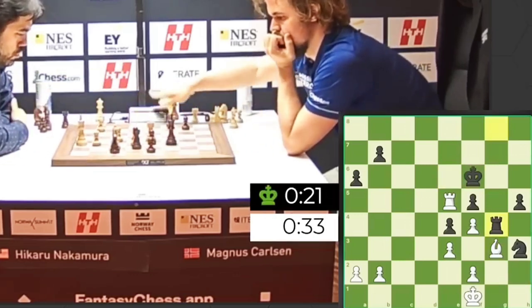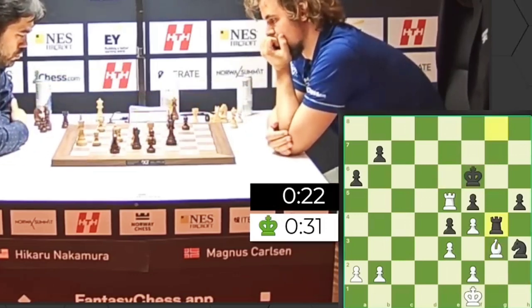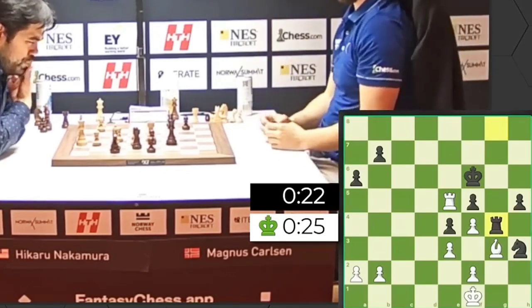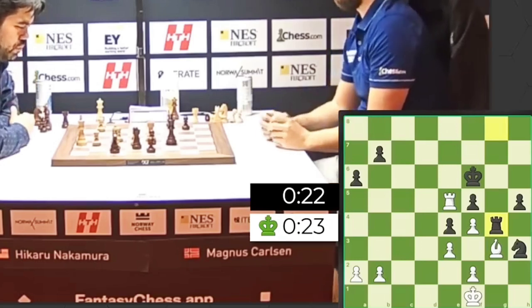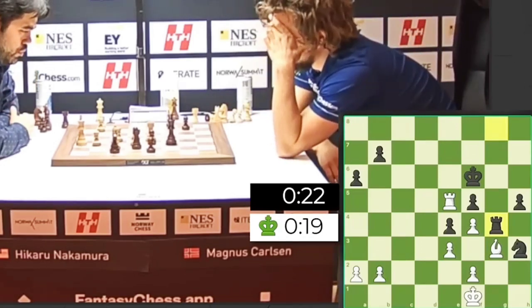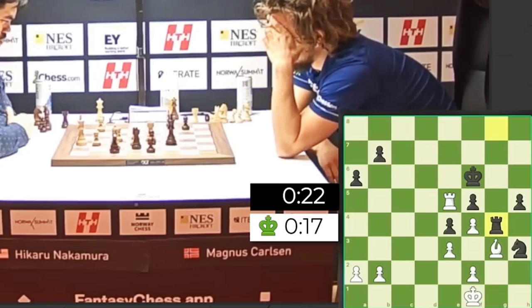Rook e5 check and bishop g3, an excellent move, making possible the king move up to g2, which would attack the knight. And king g2 here is still possible. Magnus would have to respond with h4, counterattacking the bishop on g3. And after all is said and done, white would go up a pawn in a rook endgame.